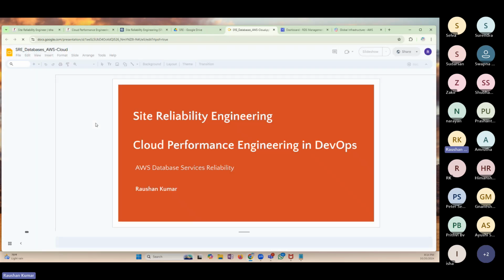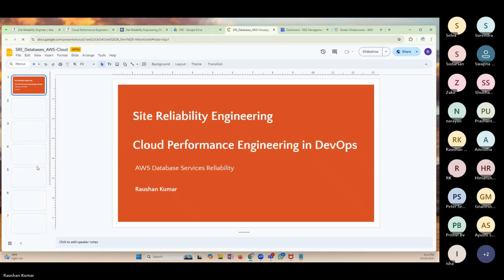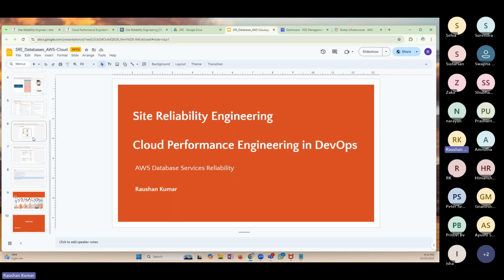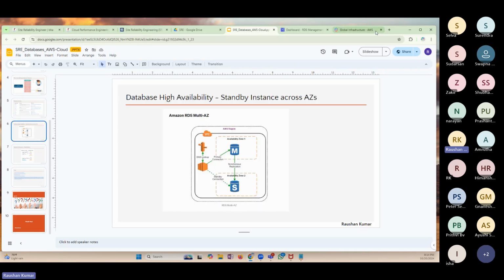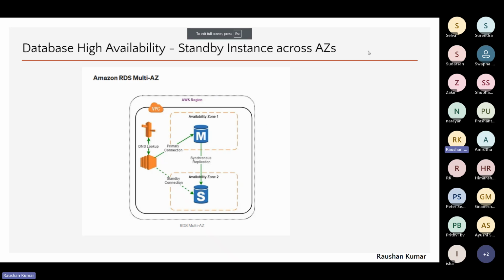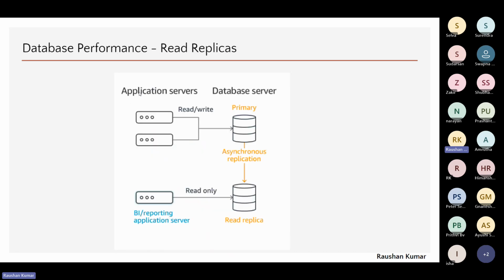Since I was talking about databases, I want to show you how we achieve high availability. You do high availability, friends, by creating a standby database in another AZ. And then for performance, you create read replicas. All the reads will happen from this replica, all the writes will happen to the primary database. So that's how we achieve it.